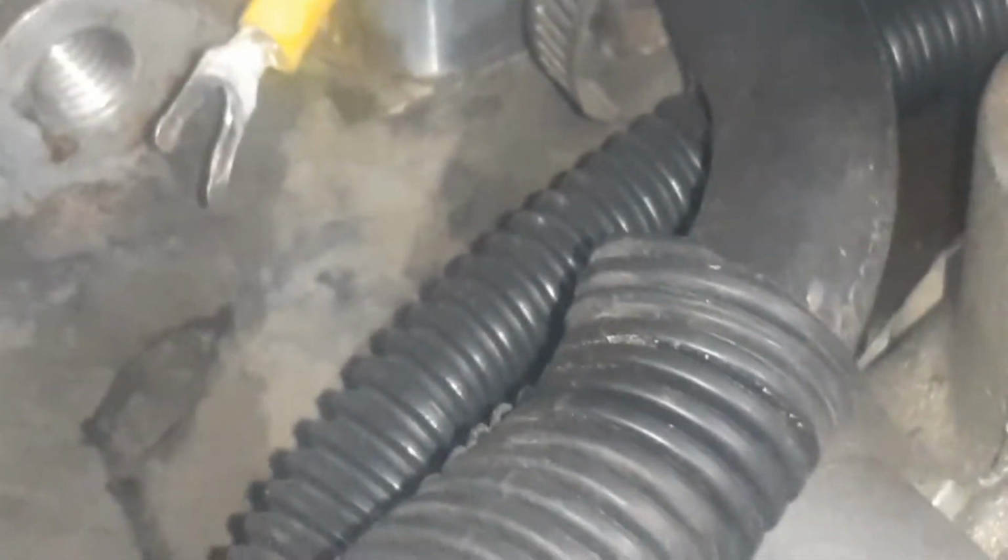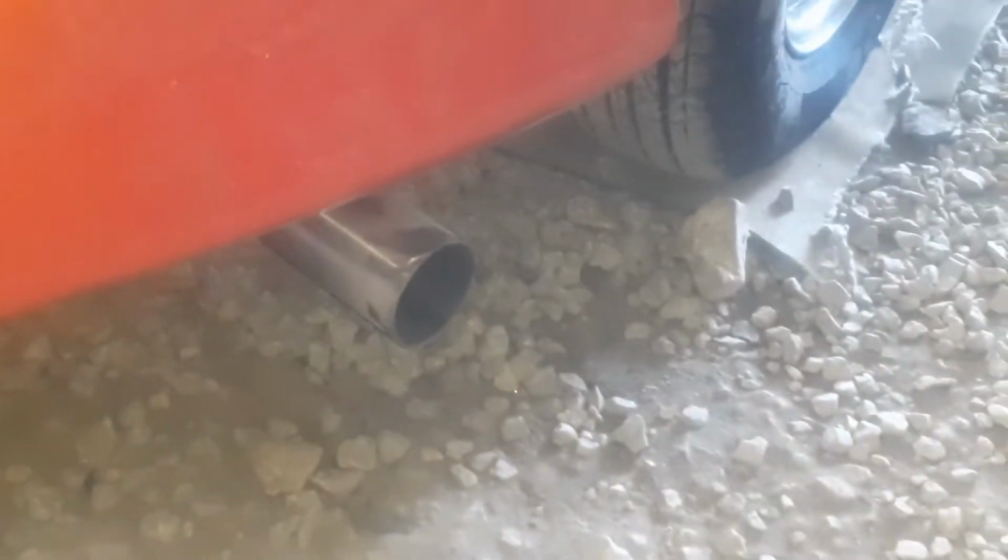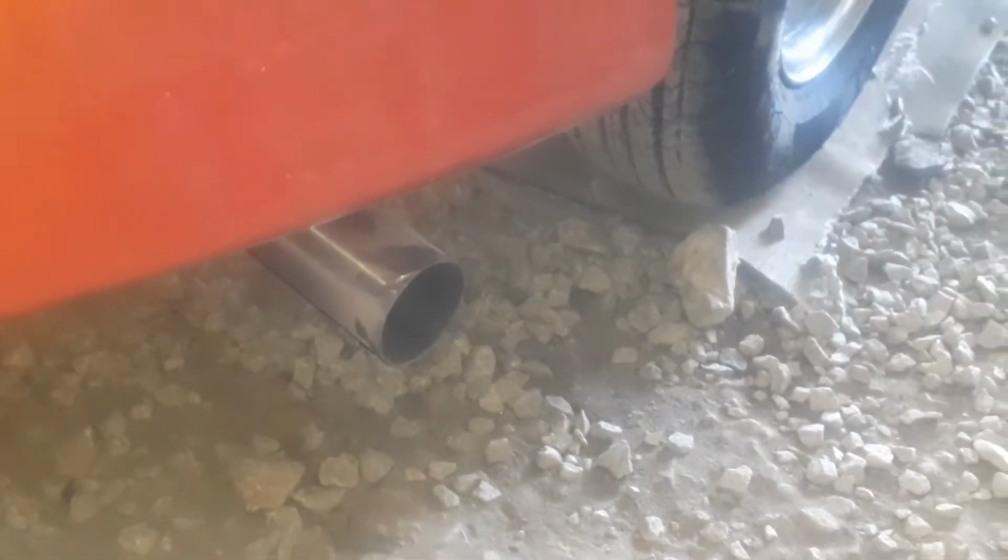And then get a bolt that'll fit in the front of the head there. And that's hooked up. Then we'll have nitrous. And then the exhaust right there, and the exhaust right here. So this one's a little bit lower, which isn't a problem. I'll just loosen the V-band up here and I'll pull it up and tighten it back up.